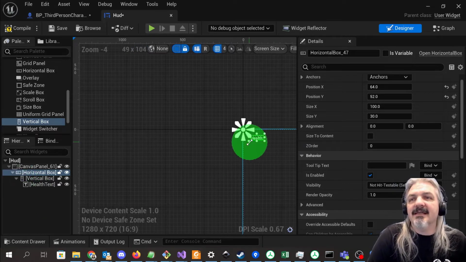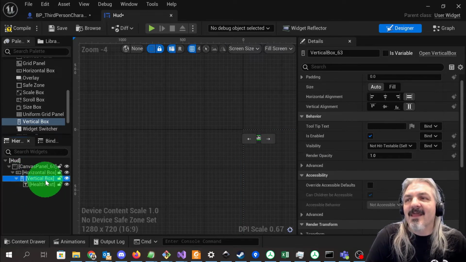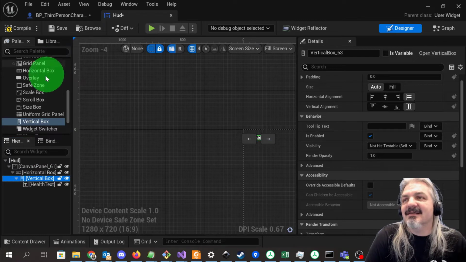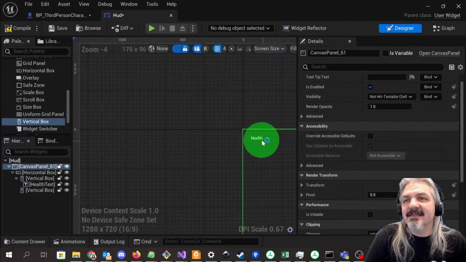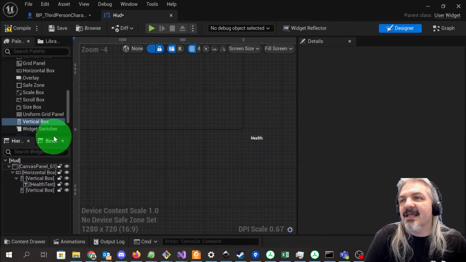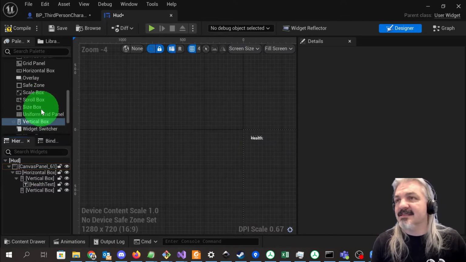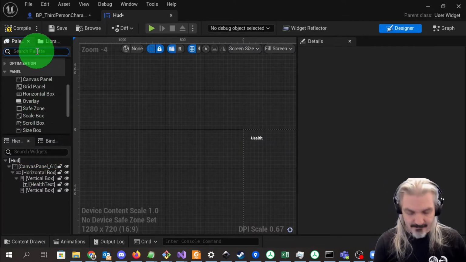If I was to add another vertical box, if I add it to the horizontal box, I would now have a vertical box, and this would have the health text in it, and I could add what it's suggesting, which is a progress bar.